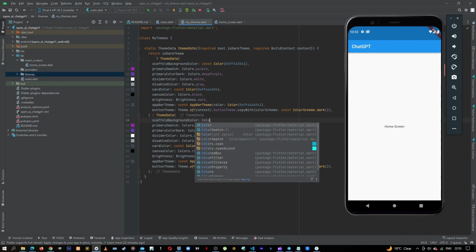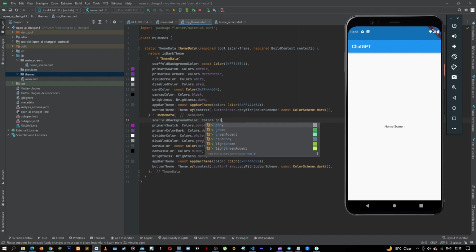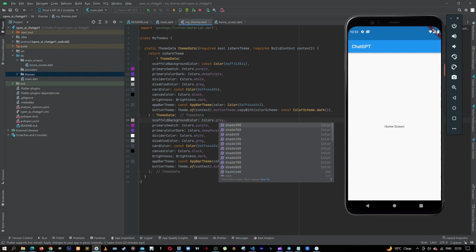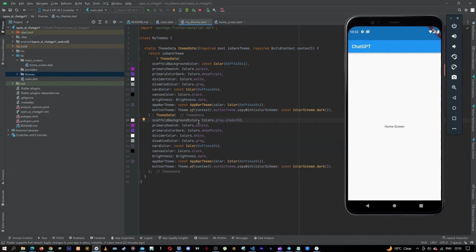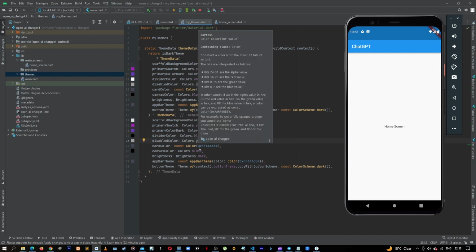Let's get our Colors.gray, and then give it a shade, something like shade 300. Yeah, that will work. This will remain like this. And then the divider color, let's change it from white to black. And then the disabled color, we can leave it gray.